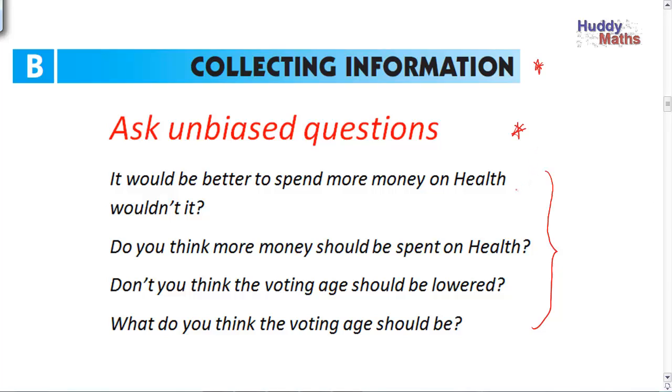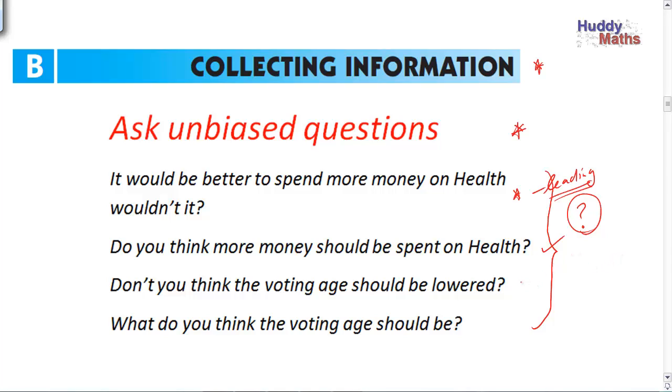Let's read the first one here. It would be better to spend more money on health, wouldn't it? Oh. That's leading the witness, isn't it? As they say in legal circles, it's leading people to an answer. This might be a bit better. Do you think more money should be spent on health? Or could you think of even a better question, less biased than either of those two?